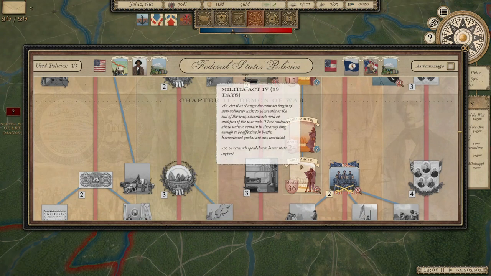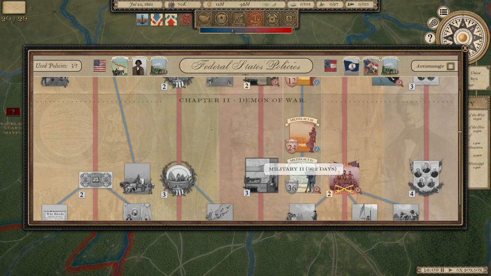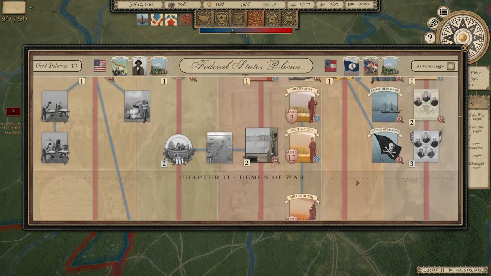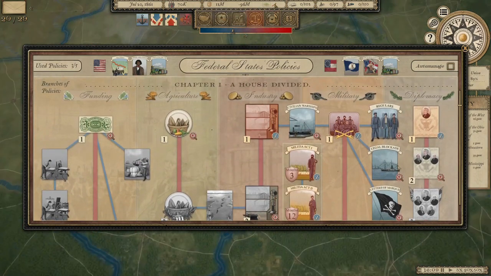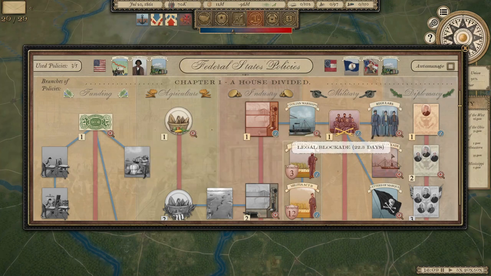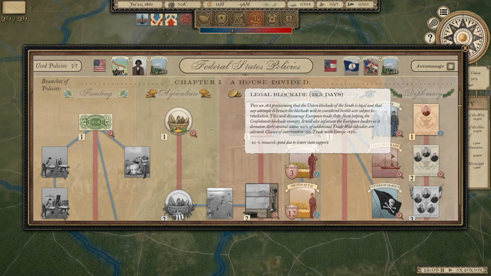We could go Militia Act 4, which will give us 36-month units. Military 2 would allow the ability to have core. And it allows subsidies to be boosted as well. Financially, we're still okay. We're still on A on credit, so I'm not going to worry about government funding right now. What about civilian warships? Oh, it's going to allow some new units to be created there, so that might be the way to go. Legal blockade.